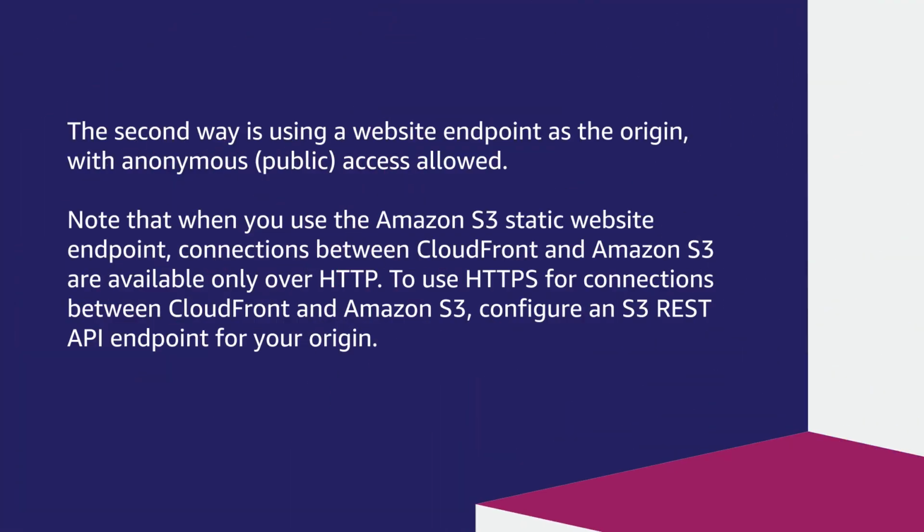The second way is using a website endpoint as the origin with anonymous or public access allowed. Note that when you use Amazon S3 static website endpoint, connections between CloudFront and Amazon S3 are available only over HTTP. To use HTTPS connections between CloudFront and Amazon S3, configure an S3 REST API endpoint for your origin.